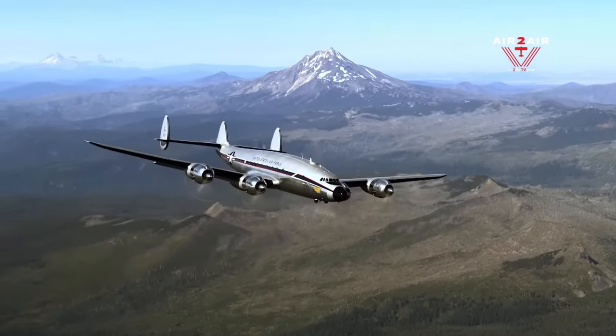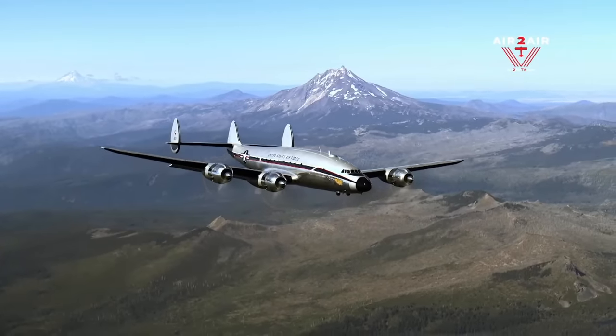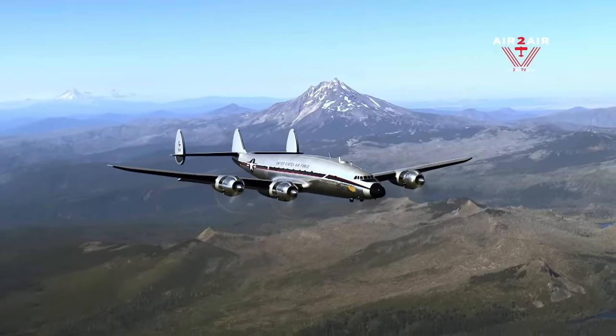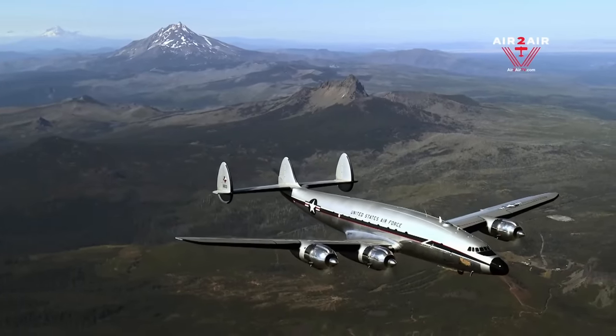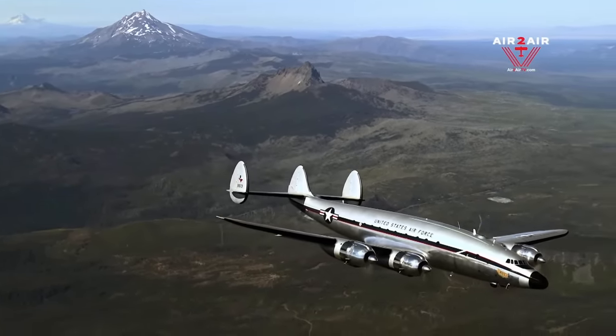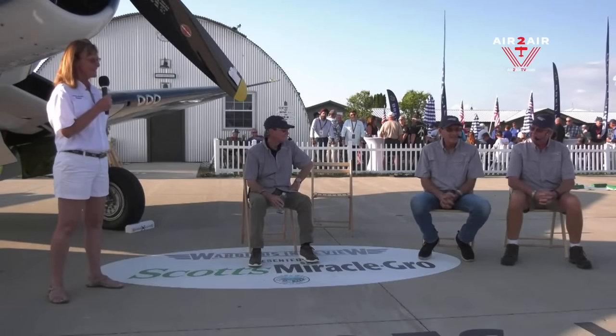Okay, Stu, tell us again your impression of the engines, the operation of the airplane. What's different about operating this airplane than a single-engine airplane with this basic same engine? Well, we've got four of them to take care of. It takes three people to fly this airplane: a pilot, co-pilot, and an engineer. The engineer basically operates everything. You initiate what we're doing, like takeoff power, and he sets it. Anything you need, you just tell the engineer, and they'll do it. So you've got to get coordinated. Everybody's got to work together on this thing.